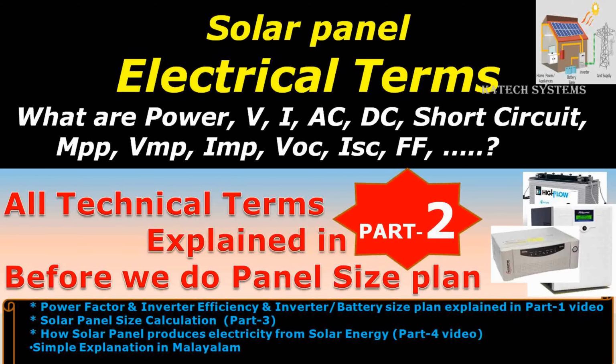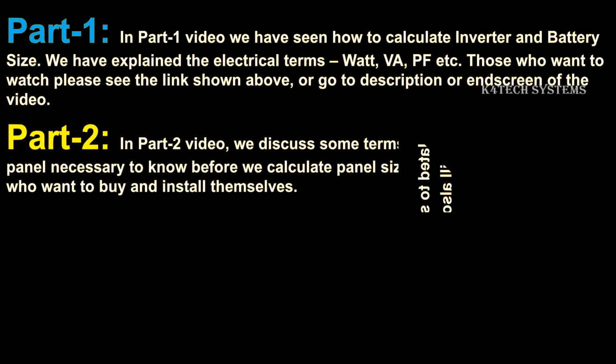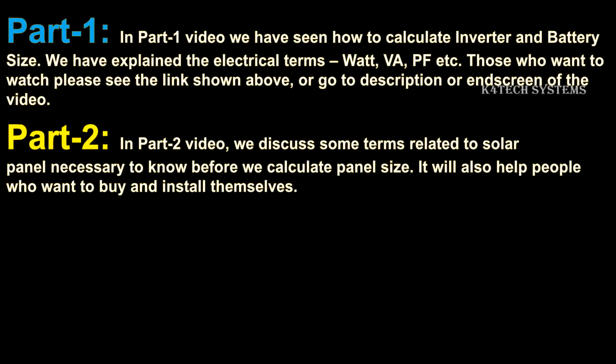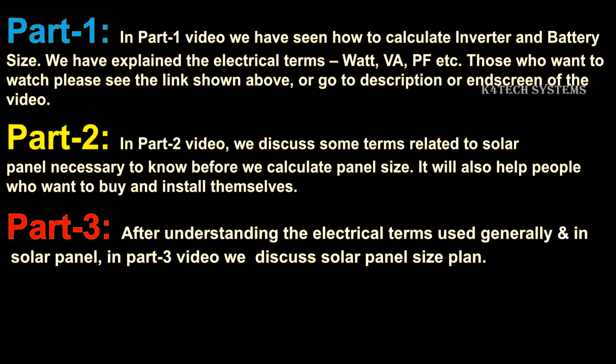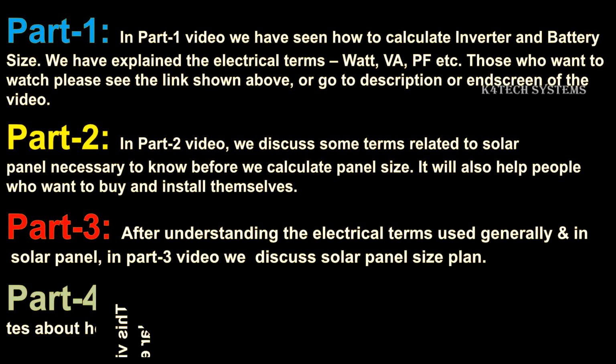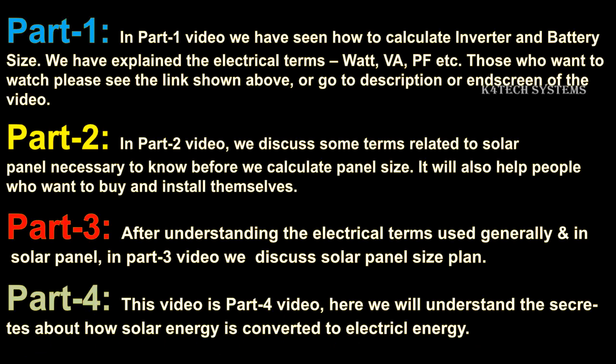In part 2 video, we discussed some terms related to solar panels. To understand well, it is necessary to understand the meaning of some technical words. It will help you to buy panels and install them by yourself. In part 3 video, we saw how to calculate solar panel capacity. Part 4 video is about how solar energy is converted to electrical energy in solar panels.